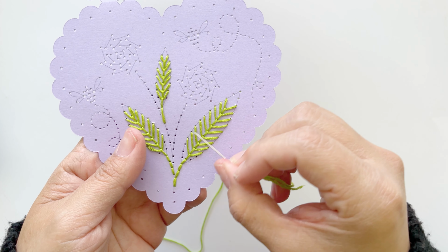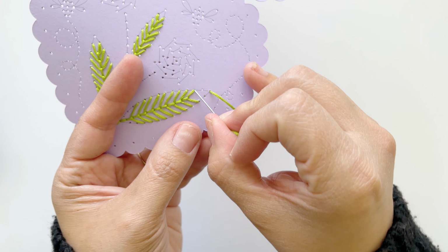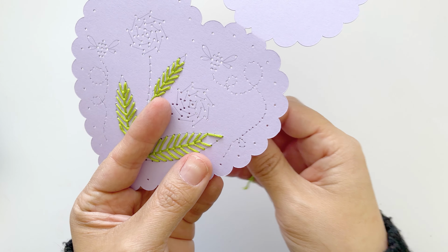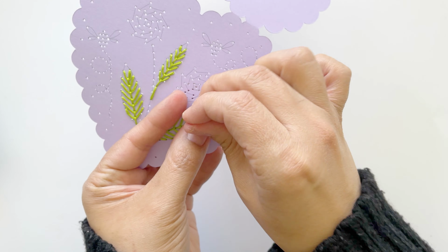When you are done with the back stitches and fly stitches, move on to the outline of the leaves. This is done using stem stitch. I like to start each leaf at the top and work my way down. The pattern instructions include a diagram showing the direction of the stem stitches. The goal here is to create a smooth curve.